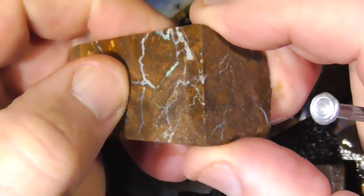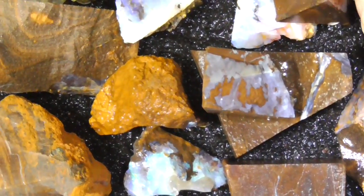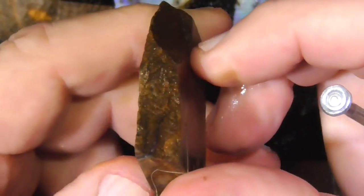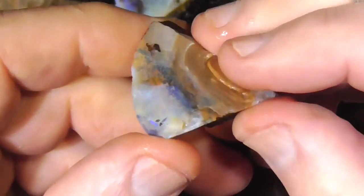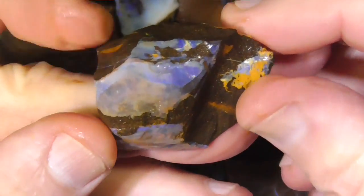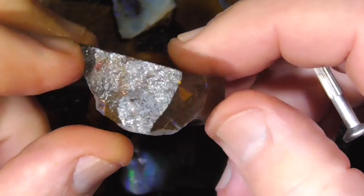So possibly just slice it and use the patterns. I think this is worth getting from the point of view of learning how to cut boulder, because boulder quite often has only thin seams like this little seam here, and learning to cut down to it and then follow it. Quite often you need Dremels. Some of the material's better than others. Basically it's being sold as beginner material so you can get a feel for cutting it.